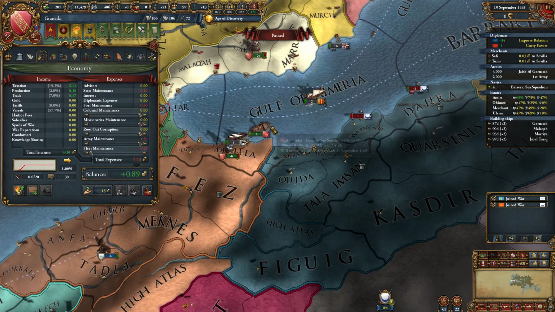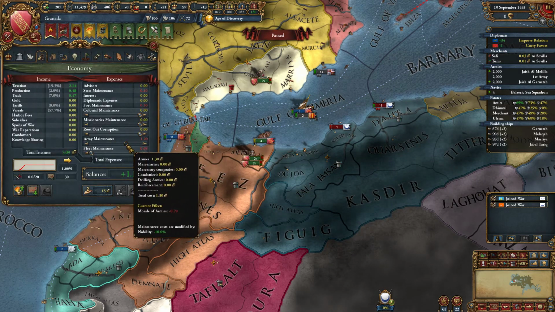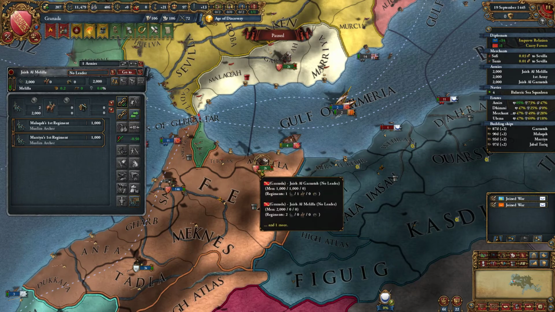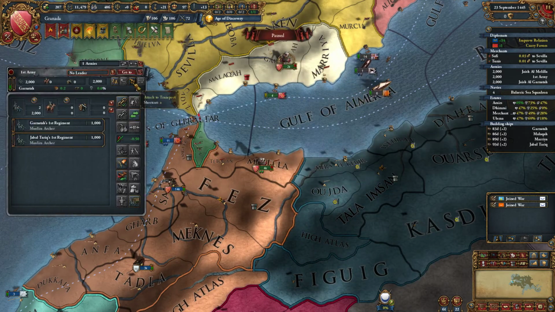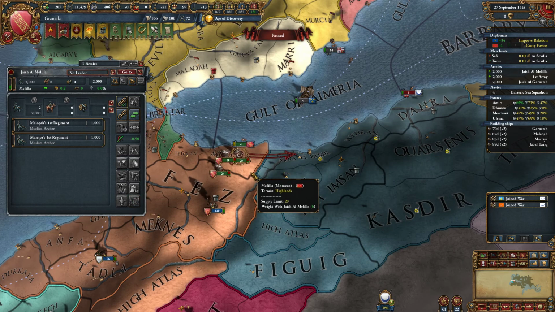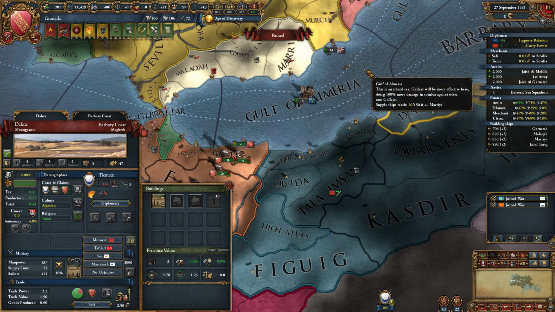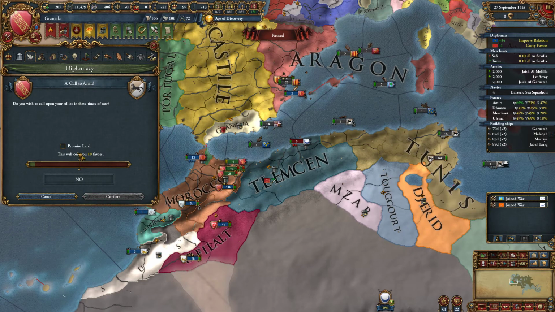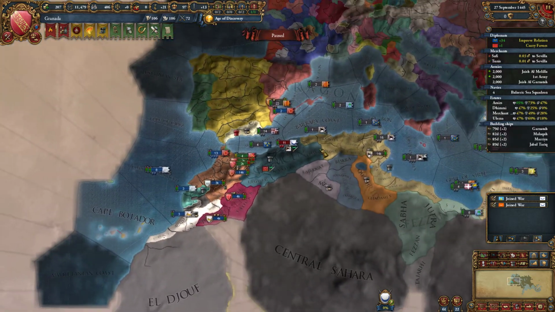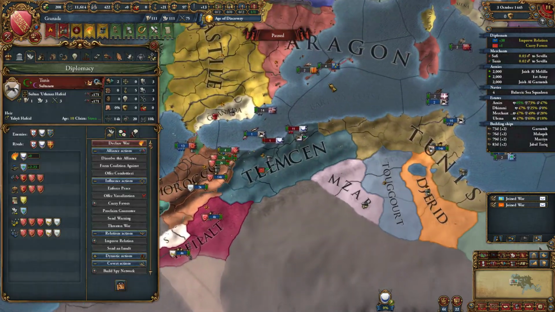Transport your armies across. Apparently I didn't call in Tunis by mistake, but you can call them in, doesn't really matter.